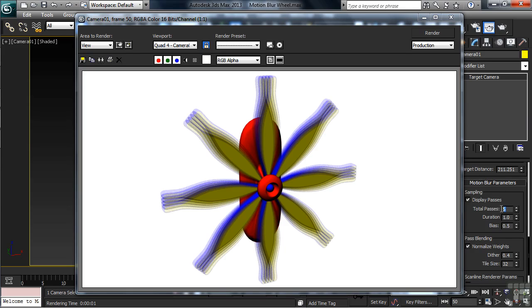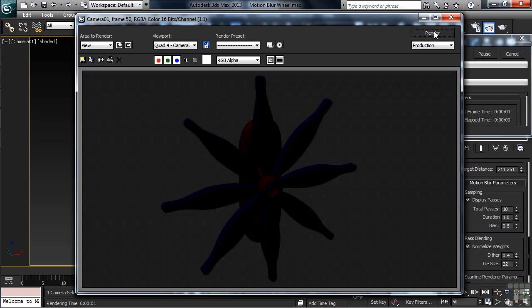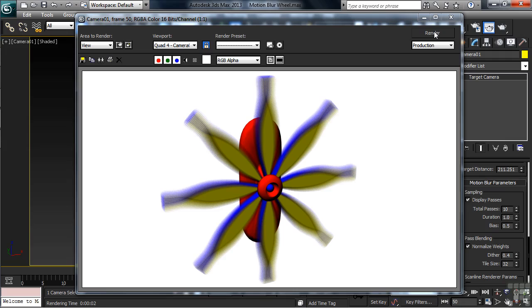This time, I'll simply leave my rendered frame window open, make the change in value, then click on the Render button in the upper right-hand corner of that window. So it works pretty good as long as the number of passes is set correctly. But one important thing to know, camera motion blur is designed to affect the entire scene, which may not always work, all depending on what you have on the screen.